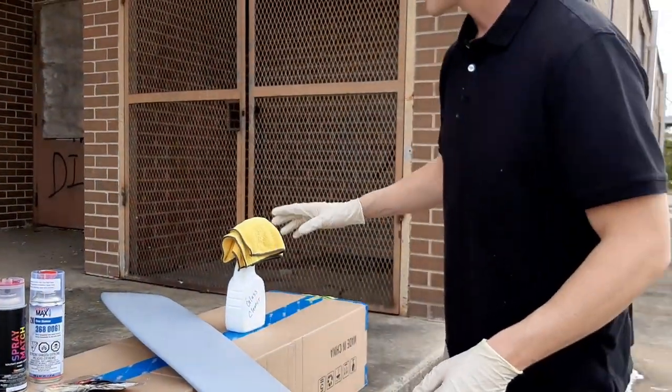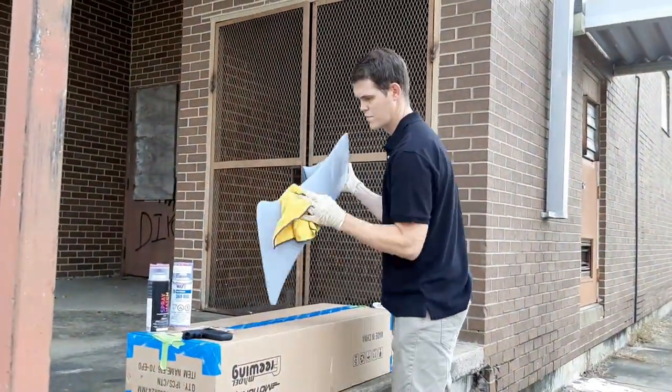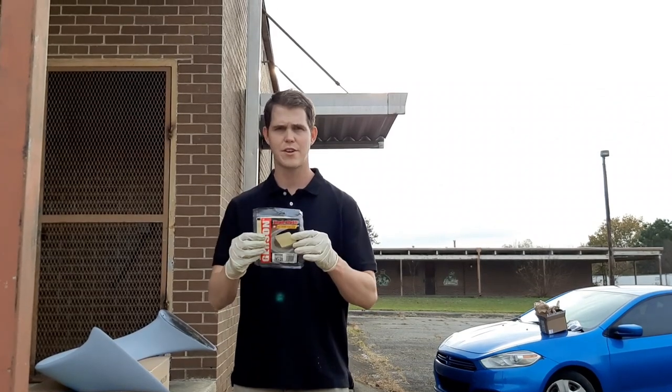So, first thing we're gonna do is clean it up. I've got glass cleaner here. You can also use alcohol. Okay guys, we got the spoiler clean now. The next thing we're gonna do is tack rag the surface.